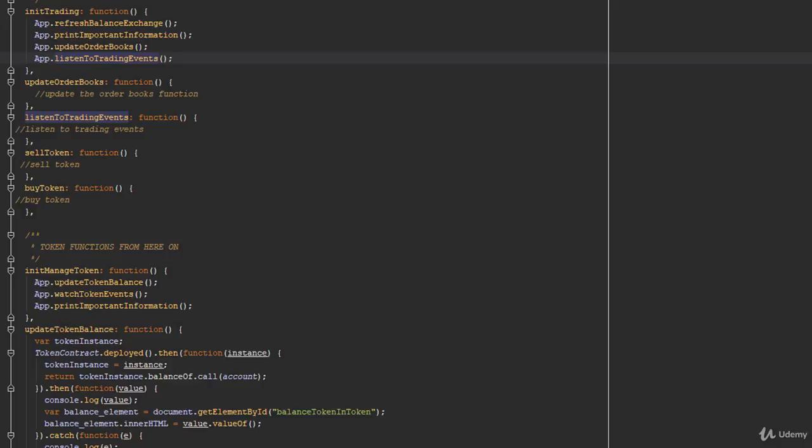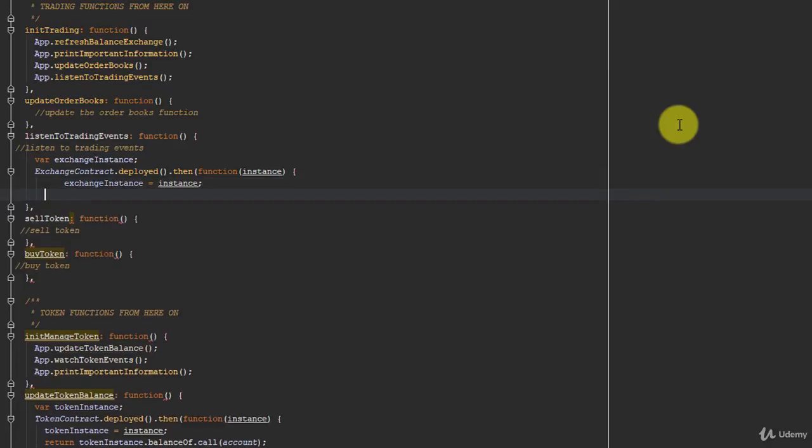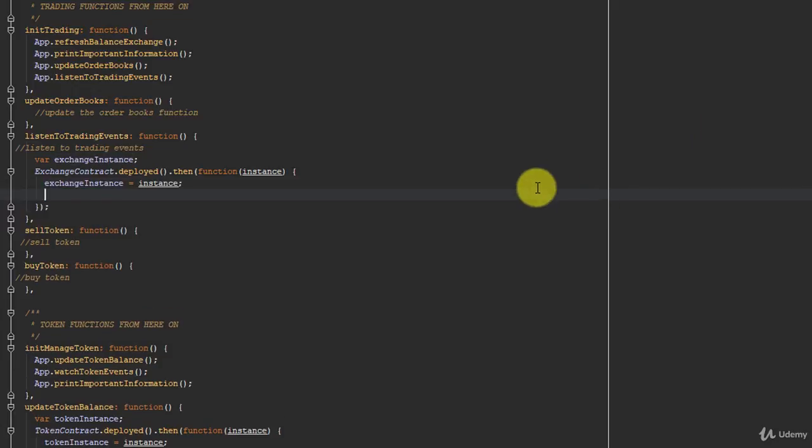The first thing that we want to do is get the actual instance of our exchange contract, and that is fairly easy and straightforward, and we have done that multiple times. So we have now the exchange instance.